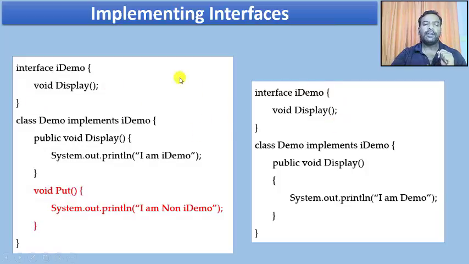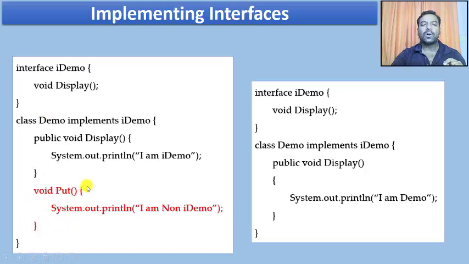So now whenever you're going to talk about any class which is going to implement an interface, it need not implement only the methods of the interface. It can have its own methods also. Now we call this method the interface method, and this is its own method of the demo class, which is not part of the interface at all.